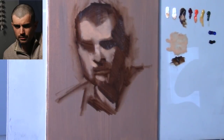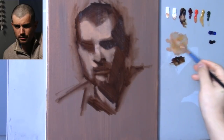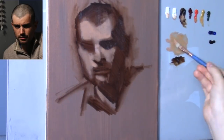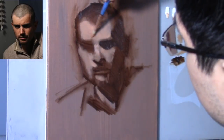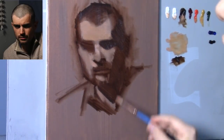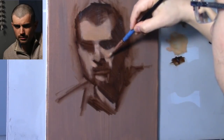Again, that flesh tone consists of, let's go ahead and remix it. So yellow ochre, cadmium red medium, a little bit of flake white, and then the titanium white. Let's throw in a little bit of burnt umber just to neutralize it, tiny bit. And there you have it. This comes down a little further like this. This comes out to about here. And this goes over there.